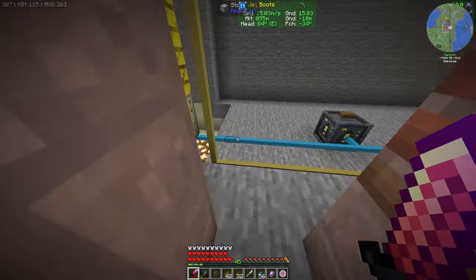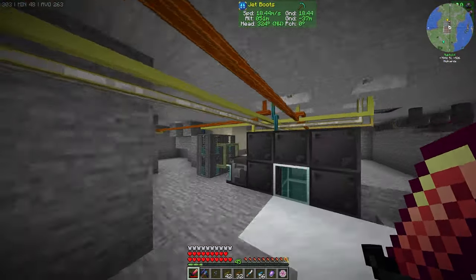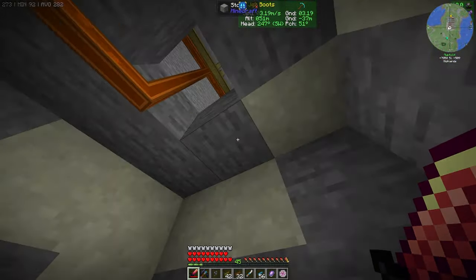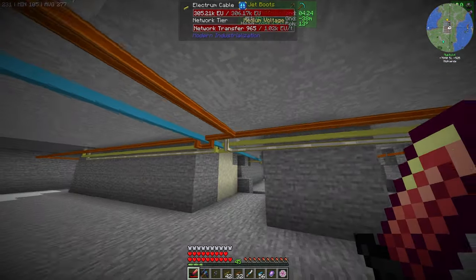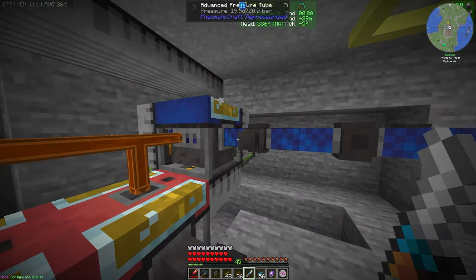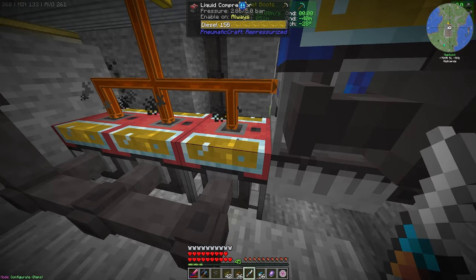I don't know how that happened, but we're going to have to remove all of our piping down here for diesel, which goes everywhere, by the way, because we have diesel over here too for these generators. Wow, okay. Well, the big one is this guy, so we do need to get rid of that for now. What's this guy doing? Oh, this keeps our armor charged. Yeah, we also need diesel over here.